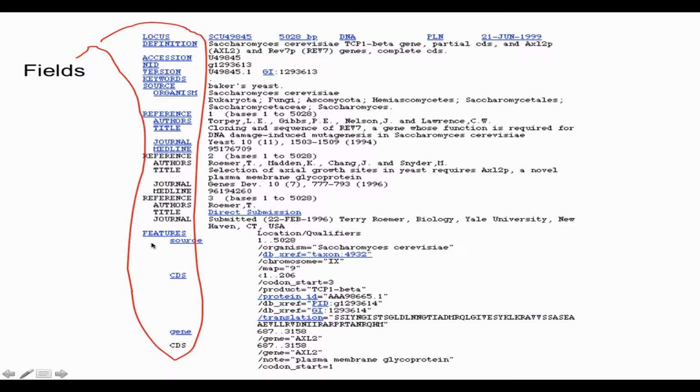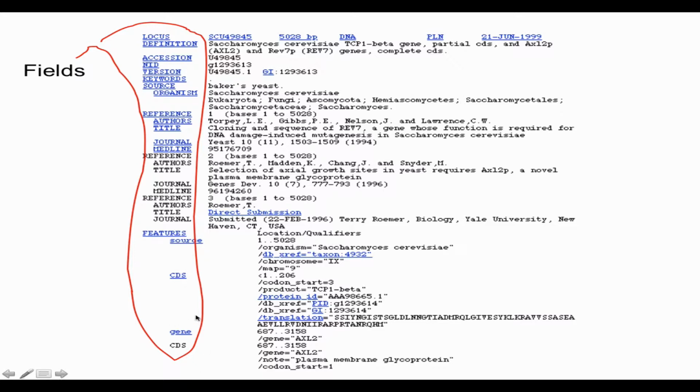And then there is a feature field, which is sort of an unlimited area where you can have many, many different features attached to a given sequence, as many as you feel like adding if you're the person submitting the sequence to GenBank. Some of them are standard, such as if there's a coding sequence, if there are introns and exons, but you can annotate a feature, say that there's a known PFAM domain or a known domain that is bound by a microRNA or a known upstream region if you wanted.